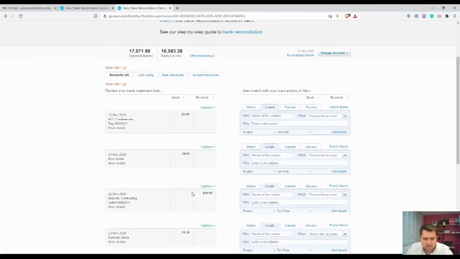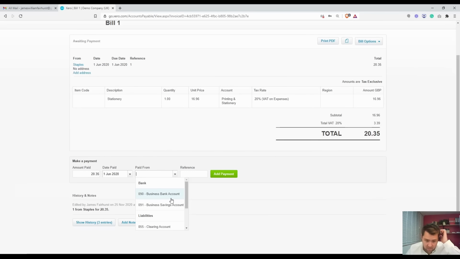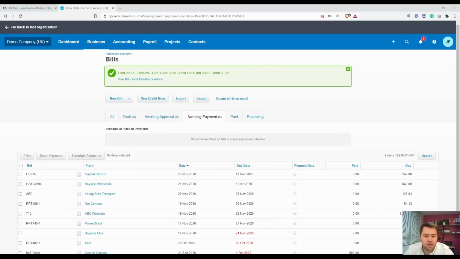So make a payment. It was the 1st of June. Paid from. Well, this is where you could select a cash account if you had it on there, or it may be owner funds introduced. Maybe the business owner has just paid it out of his or her own pocket, and then we'll add the payment. Okay, so that's the error checks that I would suggest that you do every time you do your bookkeeping, certainly at the month ends. Just to check everything's fine.